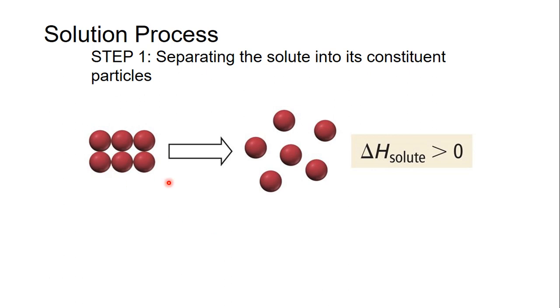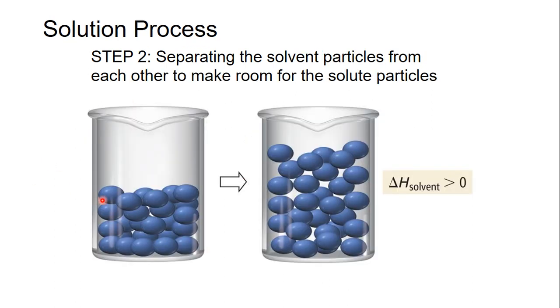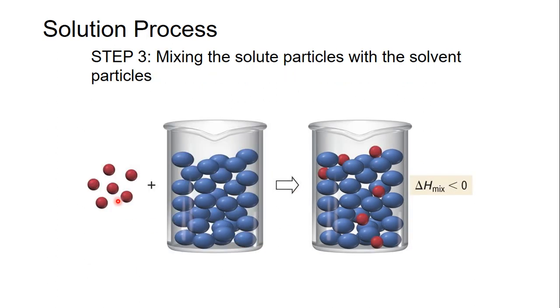Alright, so here are the visualizations of what I just talked about. Step one, you break apart all the interactions of your solute molecule except covalent bonds. Keep in mind, we are never breaking covalent bonds when making a solution. Only non-covalent interactions. So to make this breaking happen, you put energy in. Next, we have to make space to put our solute molecules into the solvent. To make that space in the solvent, we put in energy, so delta H solvent is also positive. Then we mix our solute and our solvent together. We form new non-covalent interactions, so delta H mix is negative, forming new interactions.